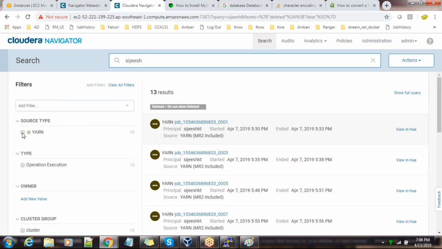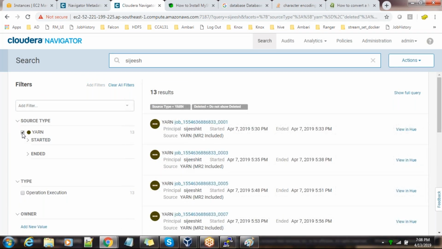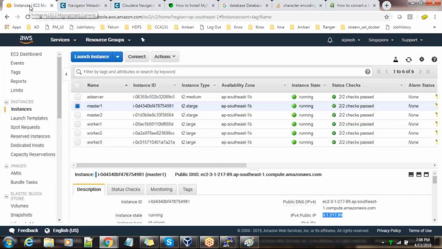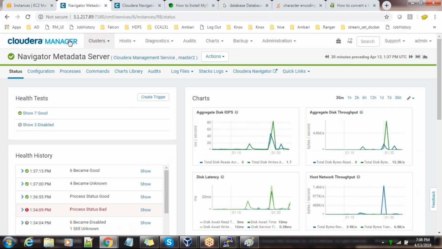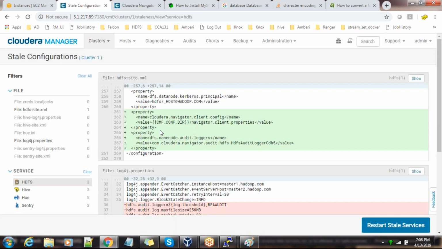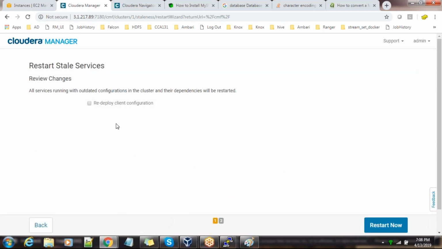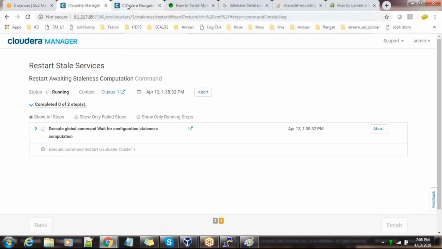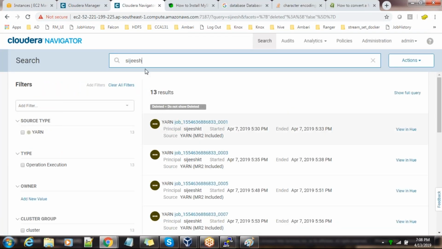I think this is showing the source as YARN alone. The remaining components, HDFS and so on, are not displaying. Maybe it will take some time to get this data, or a stale configuration restart is detected. So we'll restart those services, because the Cloudera Navigator related configuration has to update, and only then will it send.